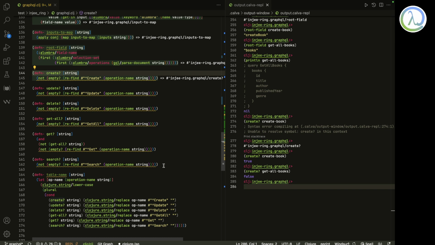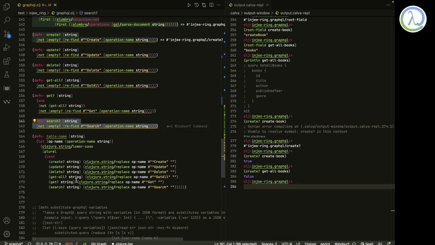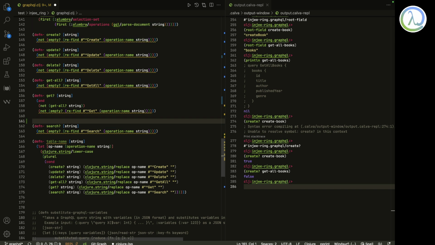I also did it for search, but then I found out that in get all you can just give parameters for search and parameters for pagination. So this is no longer valid, so I need to take it out. I just put a note over here: take it out as get all should deal with this. And similarly over here, I need to take this one out. I don't know where the search ends.